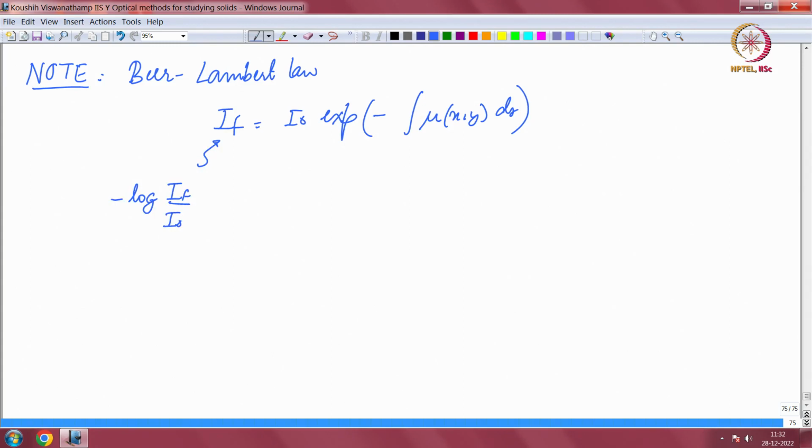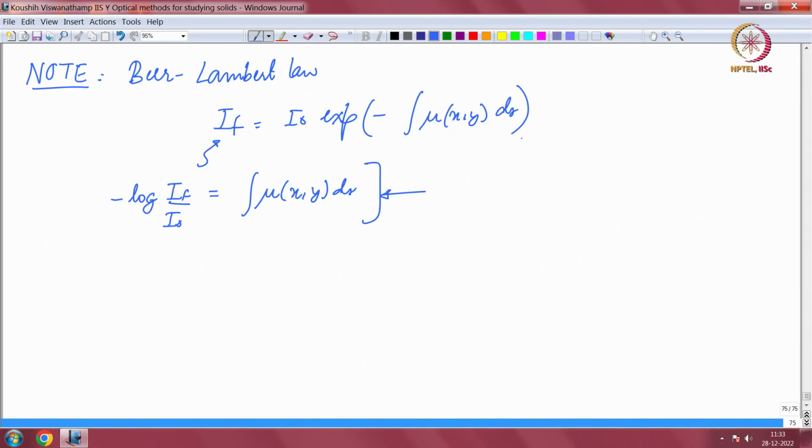Okay. So, we will not actually look directly at the intensity that we measure, but instead we will look at the logarithm of the ratio of the measured intensity to the incident intensity. The reason being that this is simply this integral, right, and it is easier to work with this integral than an exponential of the integral, okay, just a notation. So, this is what we are interested in.